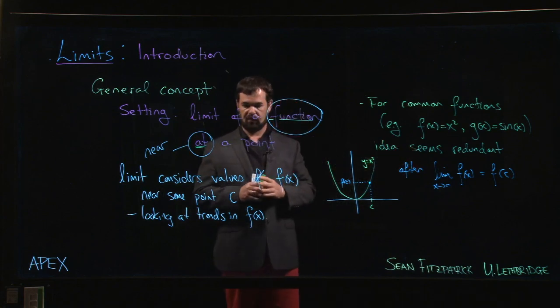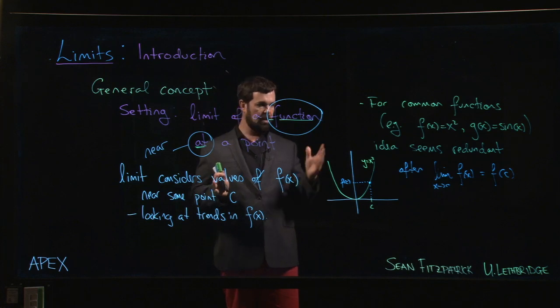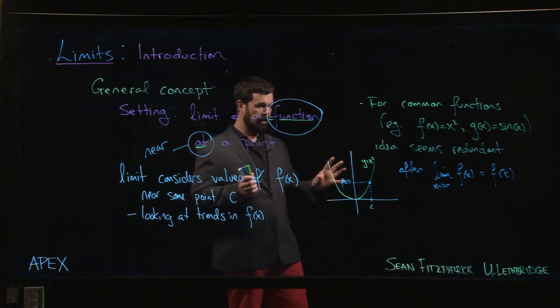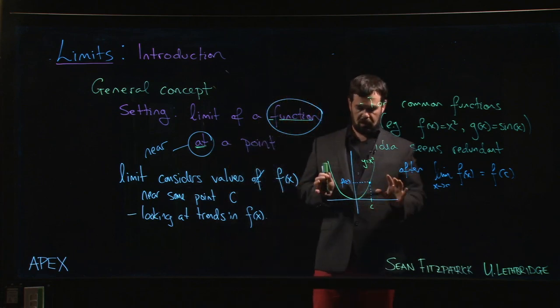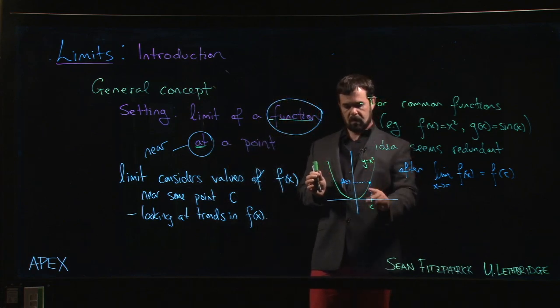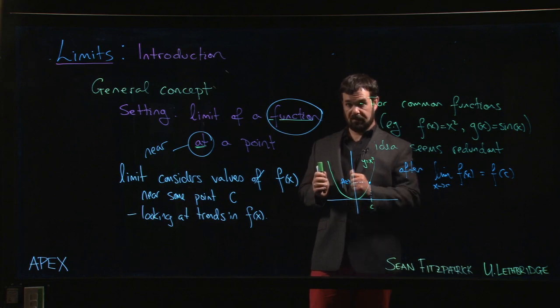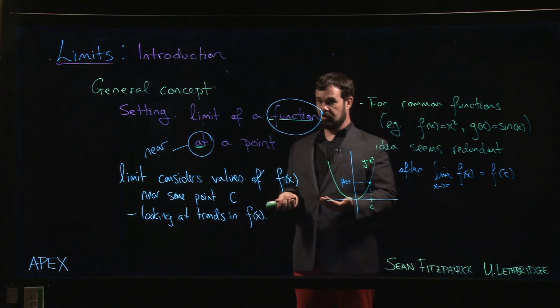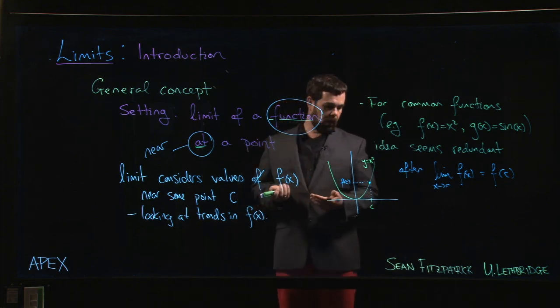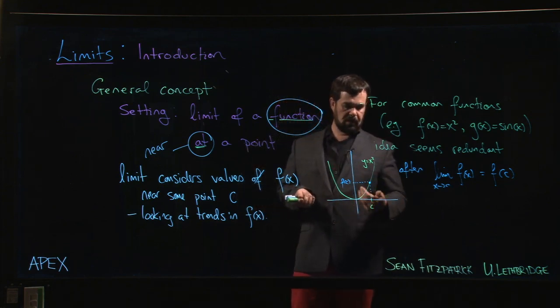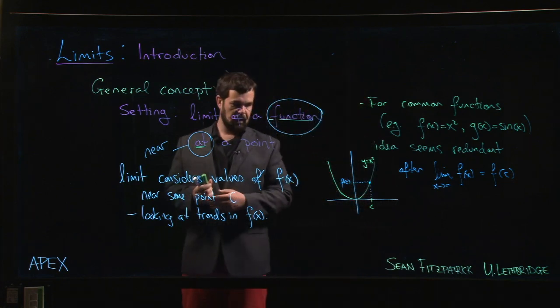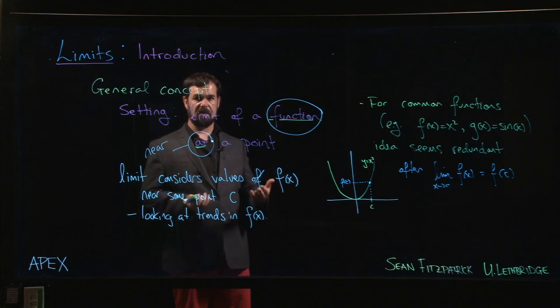So what we're going to do in the next few videos is we're going to look at examples where this concept is in fact necessary. And generally where it comes up is going to be situations where either the function is not defined at that number c, so f of c doesn't even exist, so we can't use that as the value. Or maybe f of c is defined but it doesn't agree with the limiting value for the function. These things happen and this is why we need limits. We need limits to deal with situations like this where functions are somewhat more badly behaved.